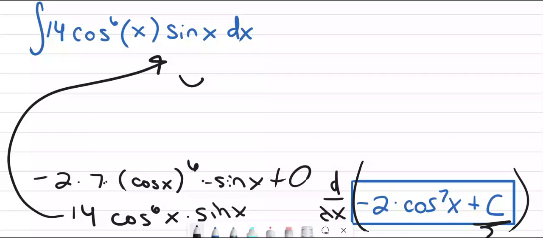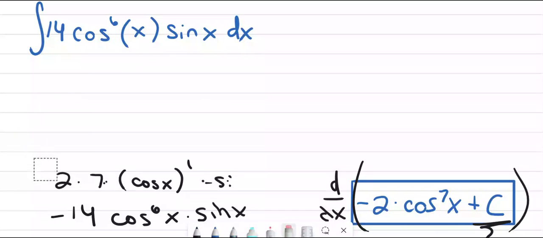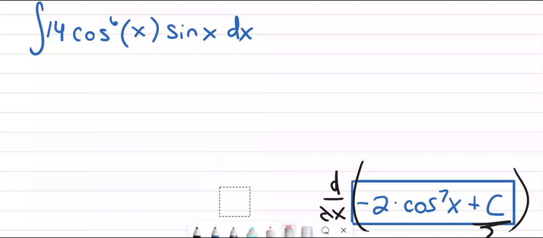Does that look familiar, right? Because the goal of antiderivatives is we should end up back where we started. We're doing what did it look like before we took the derivative. And so if you follow the steps of substitution, it should always work, but also just for fun, because we're better at derivatives than antiderivatives at this point, you can also take a derivative to check and see if your answer works.